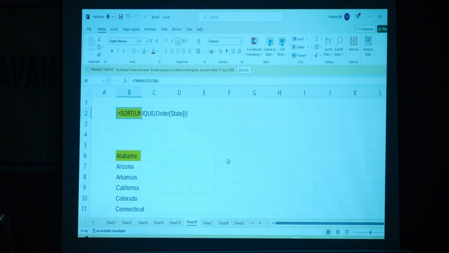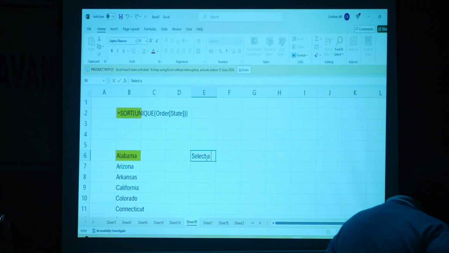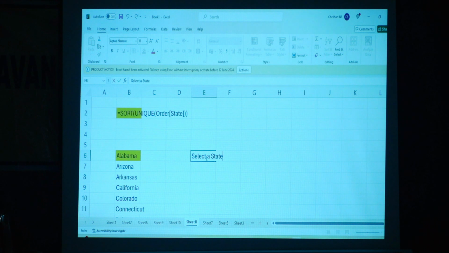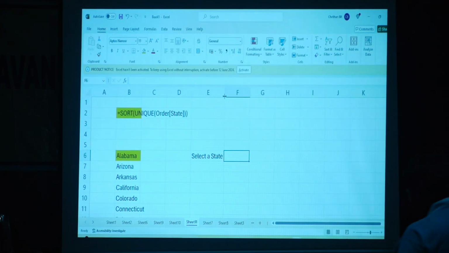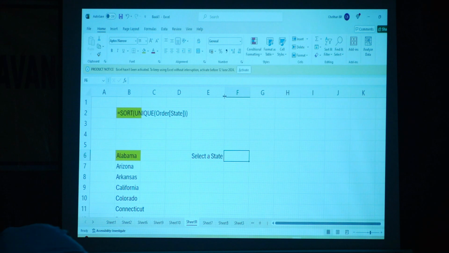Next I am going to enter Select a state. I am telling the user to select a state, any state. Likewise, if you have a Tally account, you select any account and then you can see the ledger, whatever the transactions, any audit exceptions. So, select a state. How to select a state? Here we are using multiple features of Excel. Not only the array feature, I am utilizing other features also.